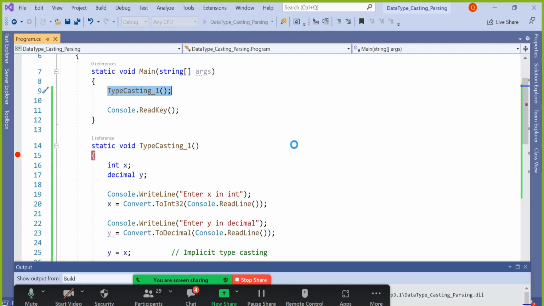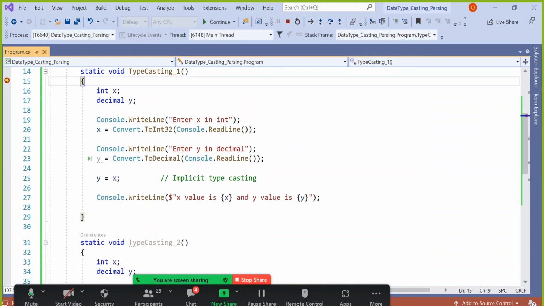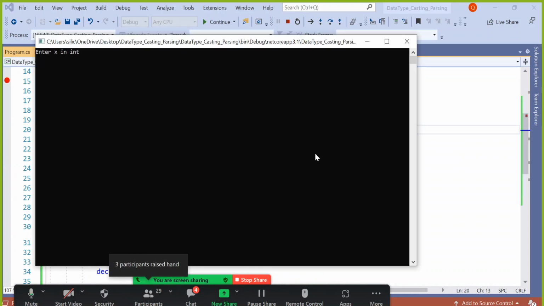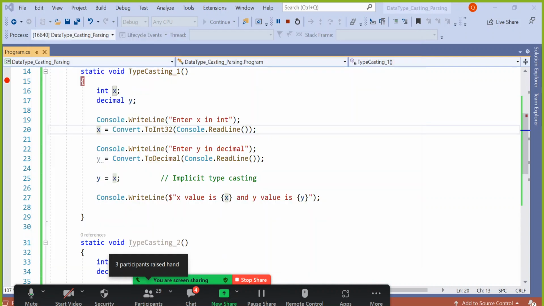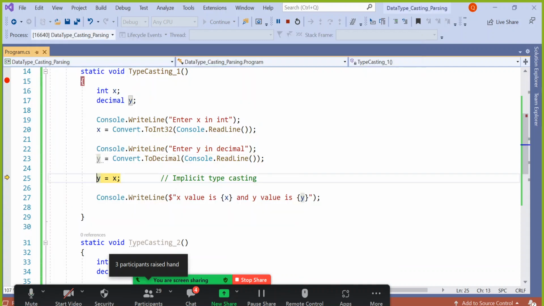It will ask you to enter the first value, then enter the second value, then typecasting, and then let's display after typecasting what happens. So F10, F10, F10. Okay, I said x value simply 10. Then F10, F10, it is saying decimal. I said y value something like 20.57 or 87. Press enter. So check whether the value has been collected properly. Absolutely fine.